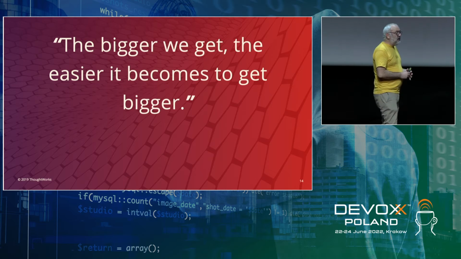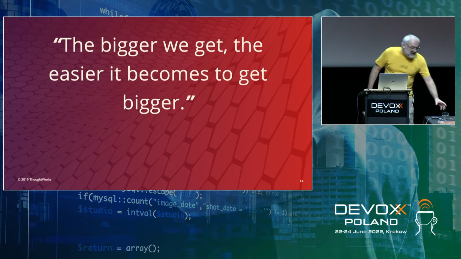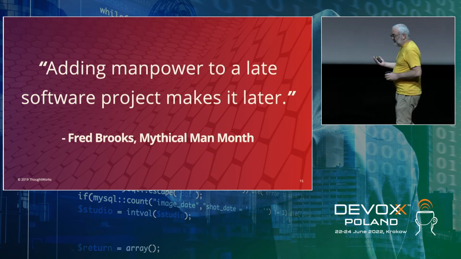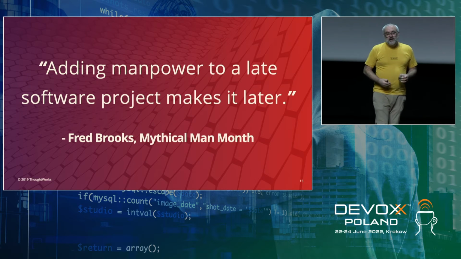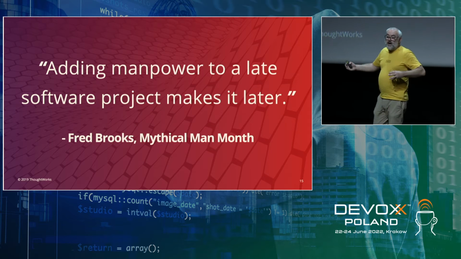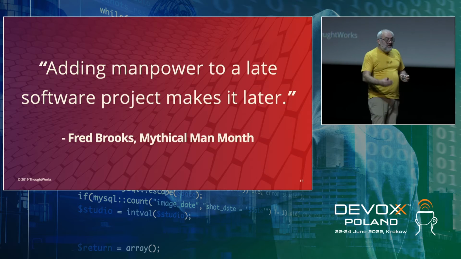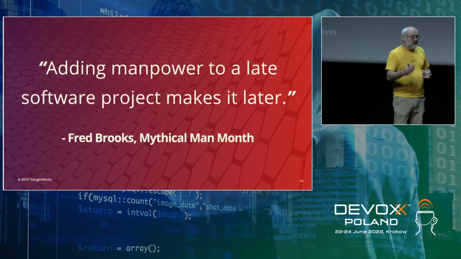Back to this quote, the bigger we get, the easier it becomes to get bigger. I said, in my experience, this is not the case. In my experience, it's more like this. This is Fred Brooks, The Mythical Man-Month: adding manpower to a late software project makes it later. And there is lots of research around this. You add more people, you're adding more information overhead. More project management needs to happen, more meetings need to happen, until eventually the capacity you add doesn't make any difference because the overhead is too great. You don't get additional throughput.